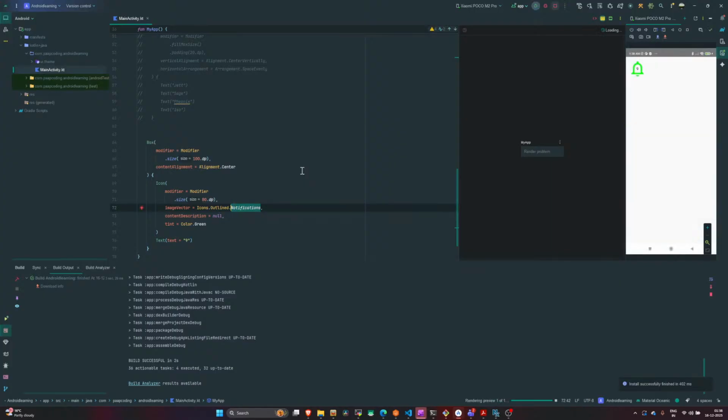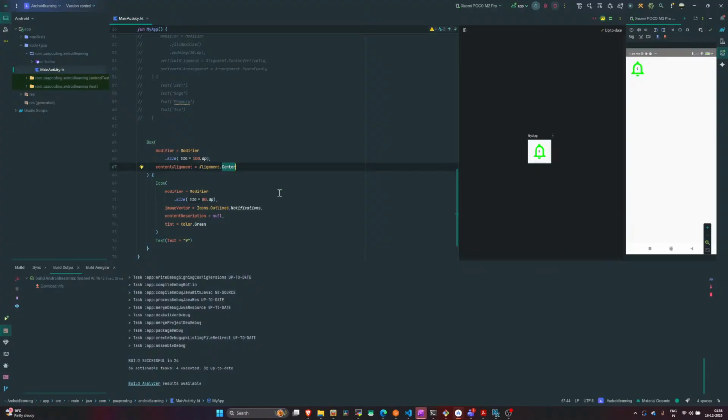Okay, so in this code we have a box composable that has an icon and text composable as its children. So first is the icon, and then there is a text.